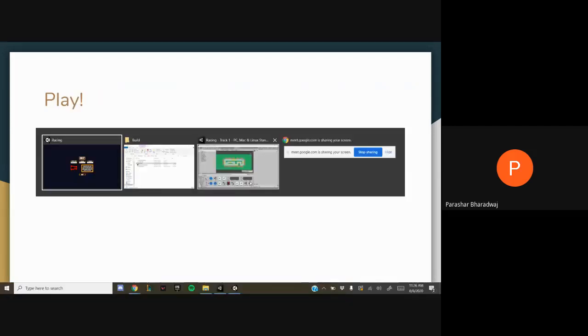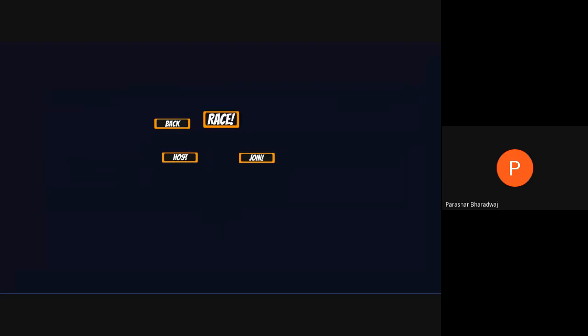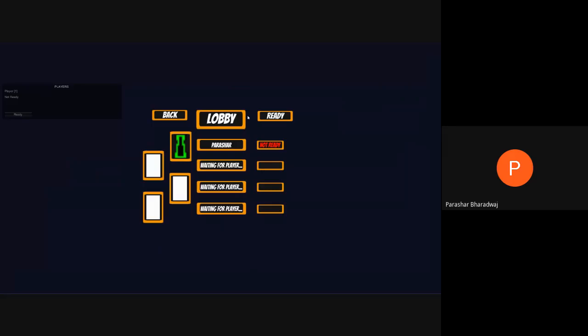Play. Now I'm just going to show the game. When you first start, you see the title screen, which lets you choose your different color cars. I'll choose green in this case, and then I choose my username, which is just my name. It gives you this small text that tells you what to do exactly. You click next, and you click host to host the game with 3 other AI. Then you click ready, then you start the game.